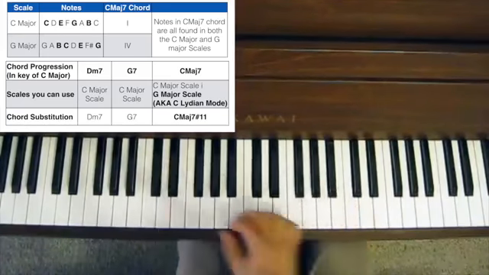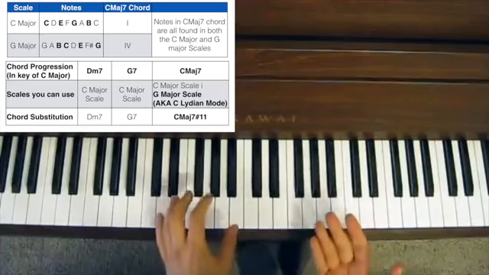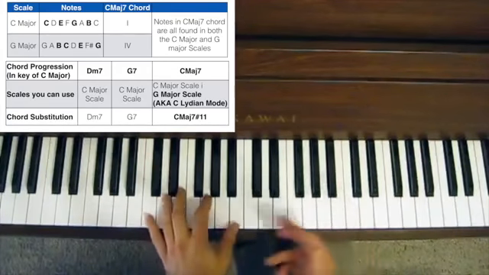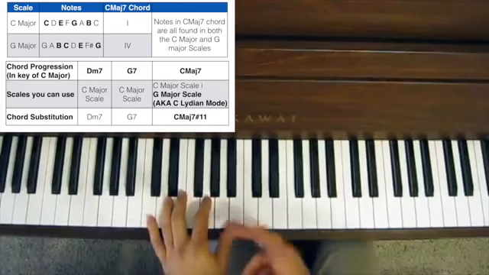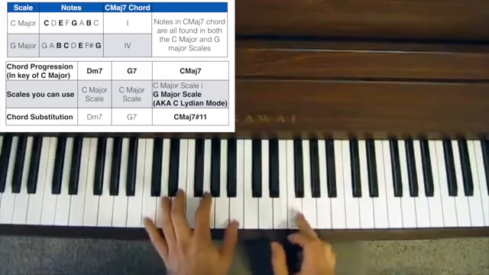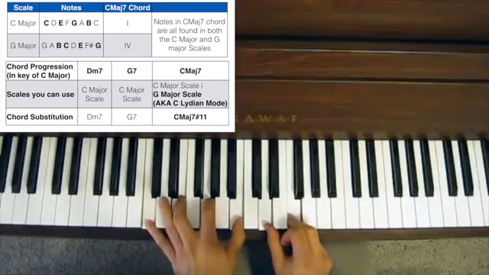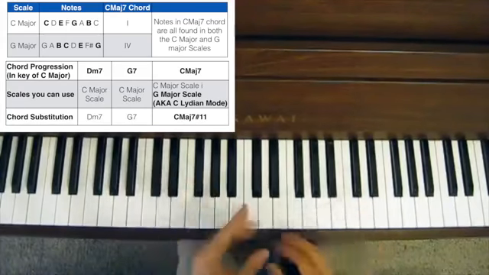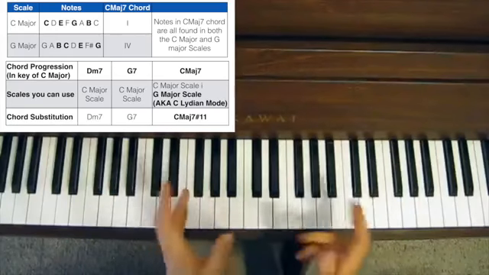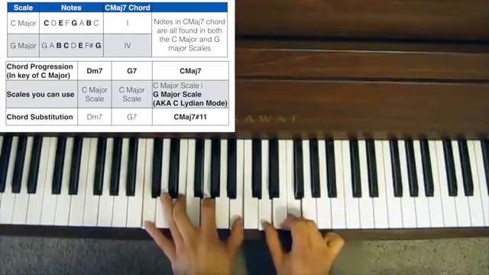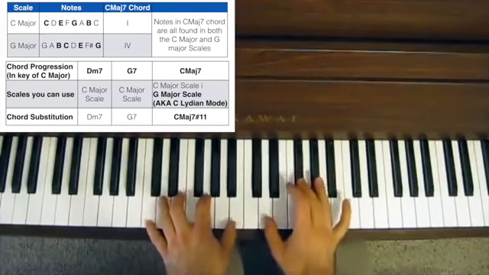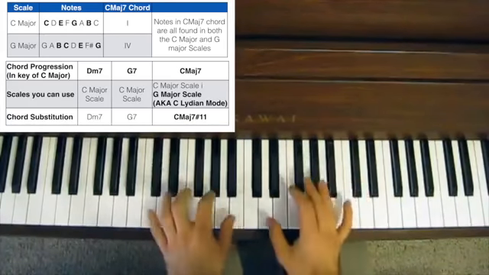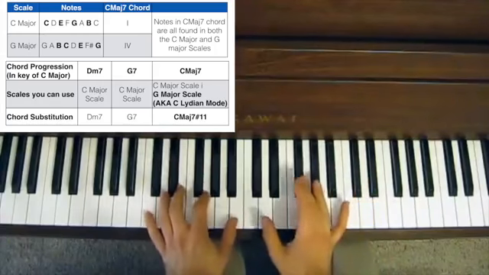And so as you can see, the sharp 11 there is the F sharp. And the F sharp is in the key of G. So that chord is technically in the key of G major. If you were to play a C major 11 chord in the key of C major, you'd have the natural F, the natural 11. But F is an avoid note, so you generally don't see that because it sounds unpleasant. You generally see it sharpened.